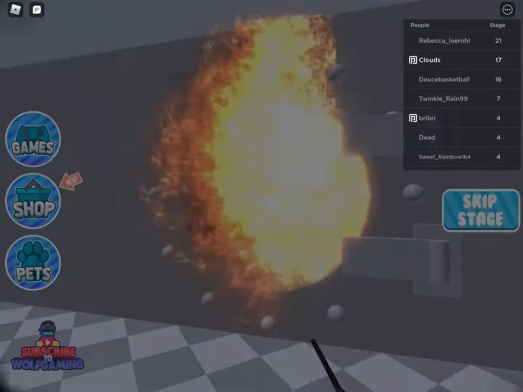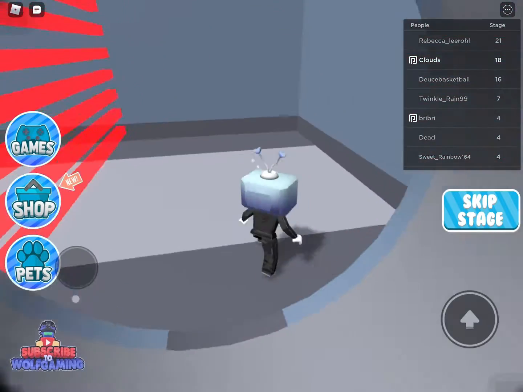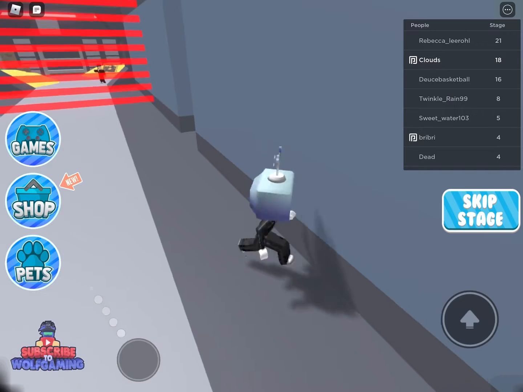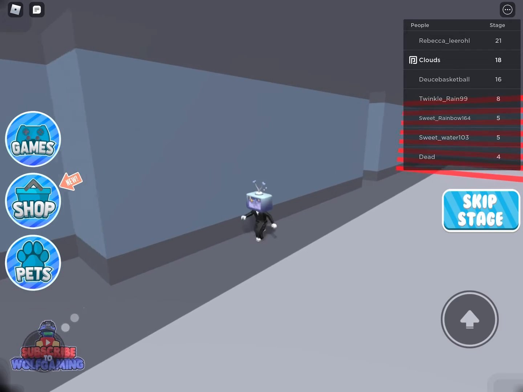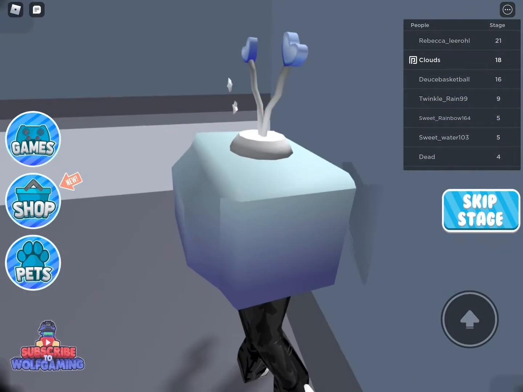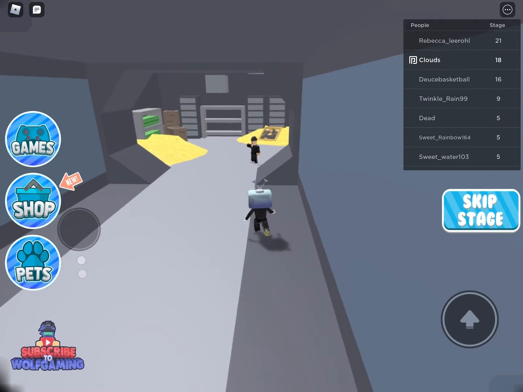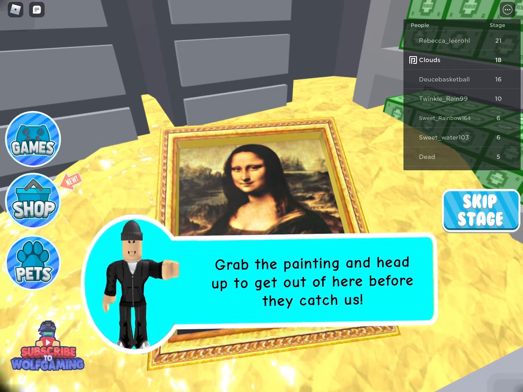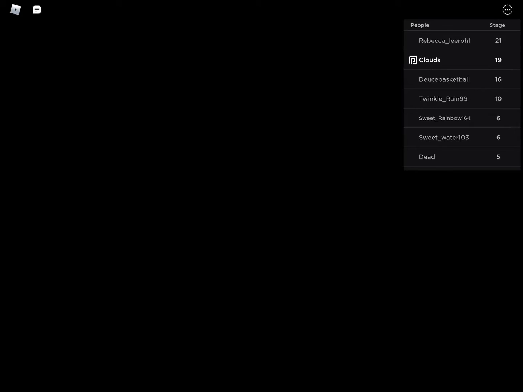Whoa. Uh-oh. Oh, I thought the whole place was, oh! On fire, huh? Are you making it? Is that the Mona Lisa? Grab the painting and head up to get it and get out of here before they catch us. Oh my gosh, are there any ticks in here? We need those because ticks got deleted. And ooh, nice. The vent is open.